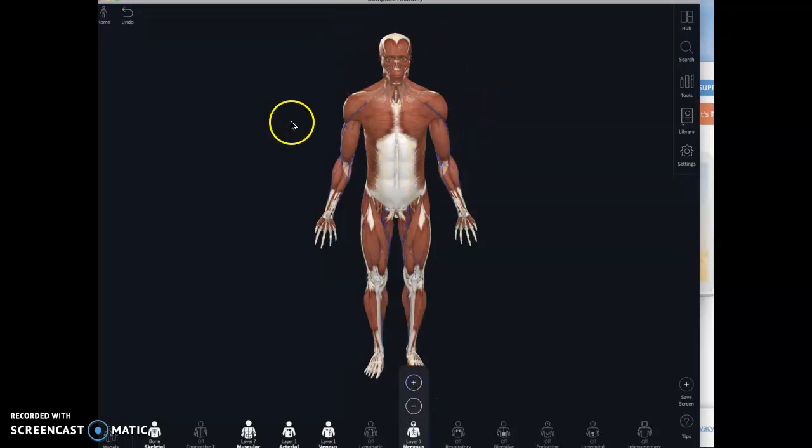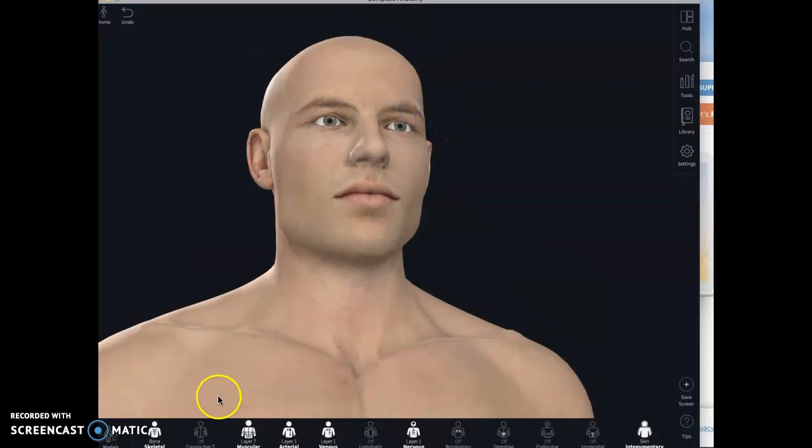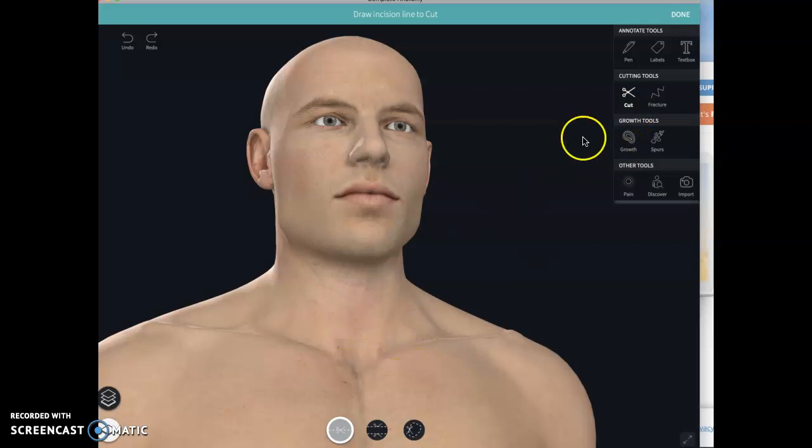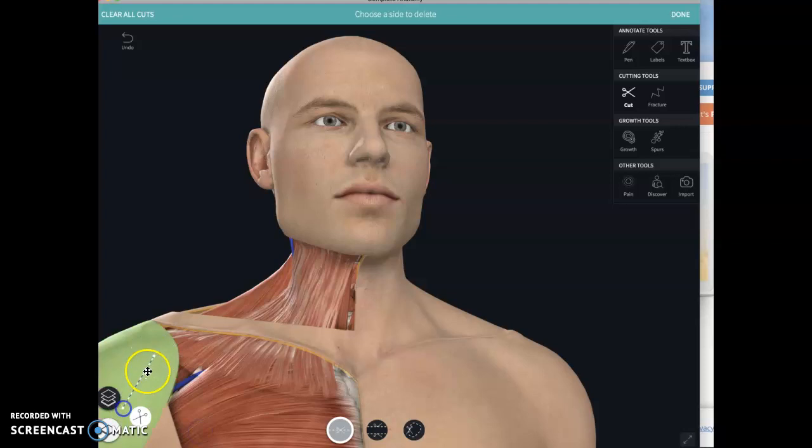And we're going to zoom in on the head. And I added the integumentary system because normally we have to remove the skin as well. So if you want to have some fun cutting, go to the cut tool and cut the skin off. Unfortunately, we're going to have to go all the way down to the arms. That's why we're not going to the head view. So you could actually remove the skin this way.